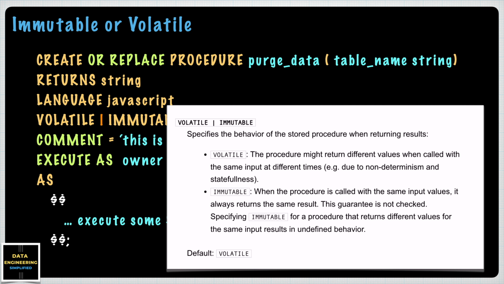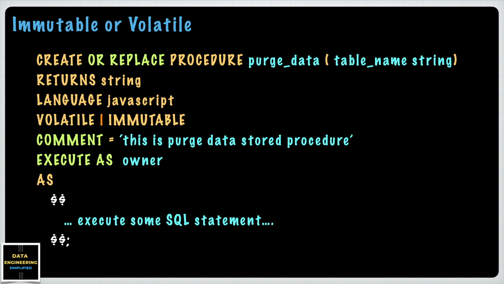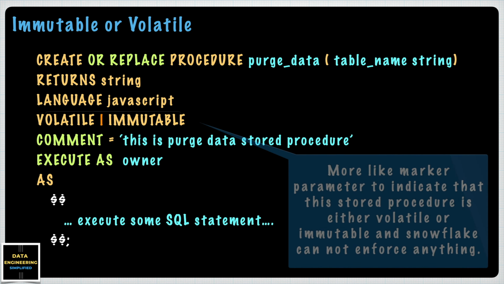So this definition and explanation given by Snowflake does not make much sense to me. We write a stored procedure which deletes some record on a status criteria, and there is another process which again inserts records on the same table, and when we run the same stored procedure with the same status flag, it may delete more or fewer records, and the record count may vary from time to time for the same given input. So this parameter, volatile and immutable, with respect to a stored procedure is not super clear, when and how it is going to be used. And even Snowflake documentation does not throw a very real example.